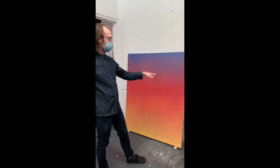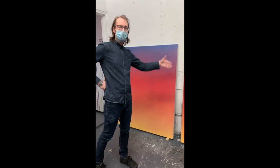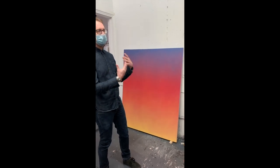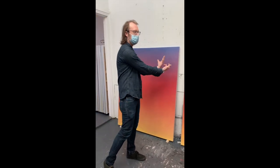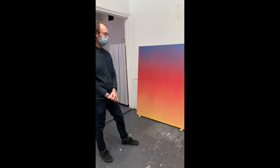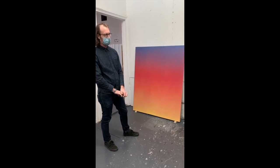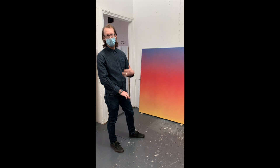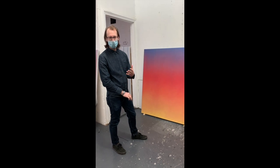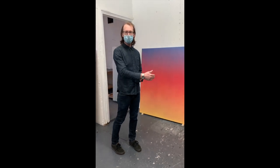With these particular ones, I was trying to make a very saturated painting that I was going to overlay with white, like a snowstorm. I wanted a very vivid, very saturated base, and then almost like a speckle, so the color would come through. But then as I was doing it, I thought, boy, this looks really good. Maybe I should just be finished. A lot of times I let the painting evolve in a modernist fashion. If I feel the painting is finished, if I like how it looks, I try to stop. And if I have an idea of another place I might go, I'll try to do a different one and do that again.